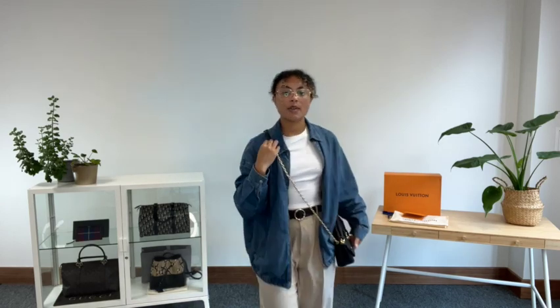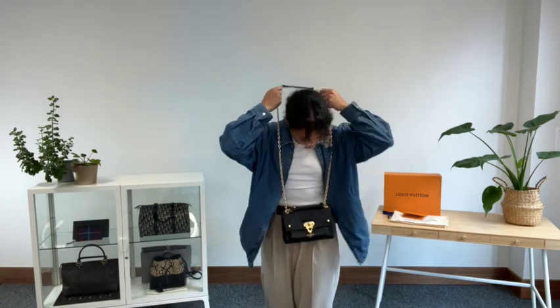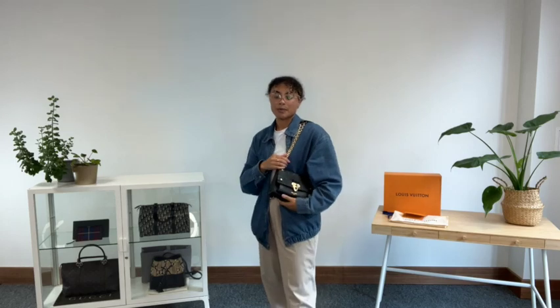It's lovely and lightweight, so you're not going to notice it too much. It's comfortable to wear, and it's got this little leather section as well. So when you pop it crossbody, that chain isn't digging into your shoulder. It's nice and comfortable. And because of that magnetic fasten, it's nice and easy to use as well. And then for the evening, you can pop it onto your shoulder with that shorter strap, and it is just as beautiful.